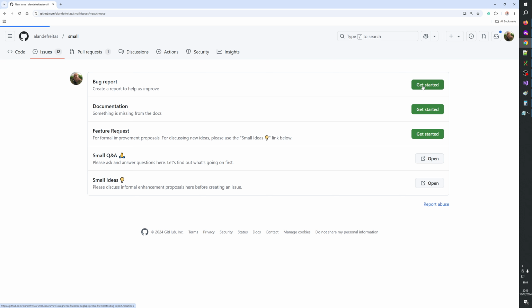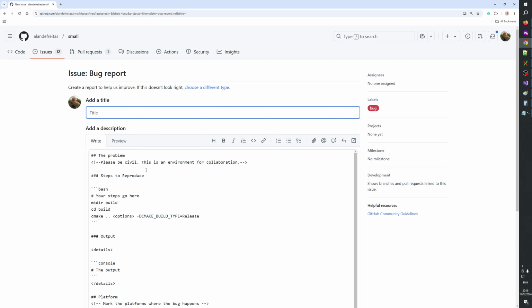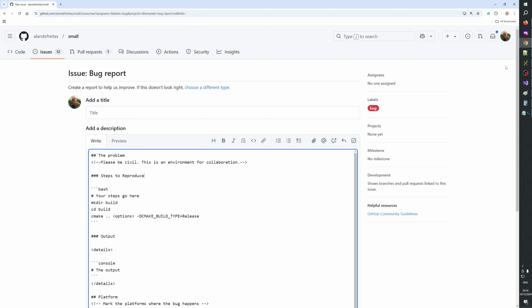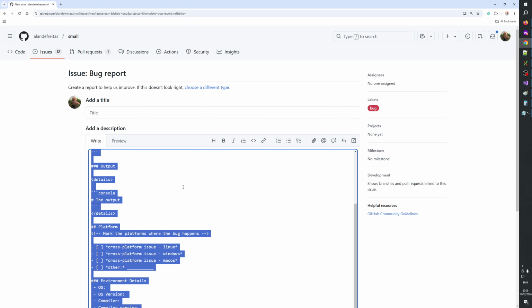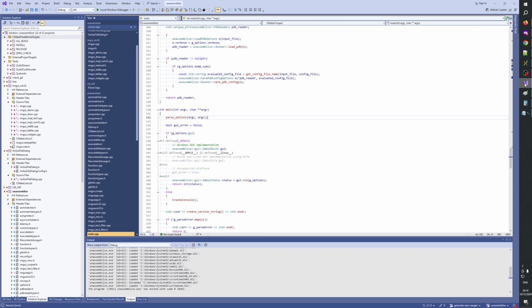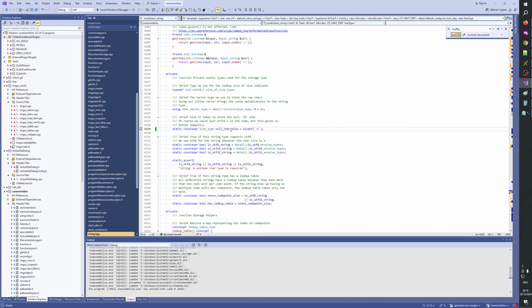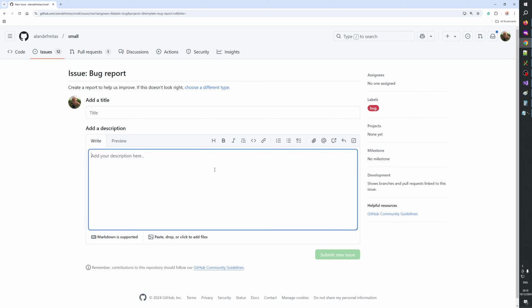Bug report. Always these stupid templates here. Null char size has wrong size.